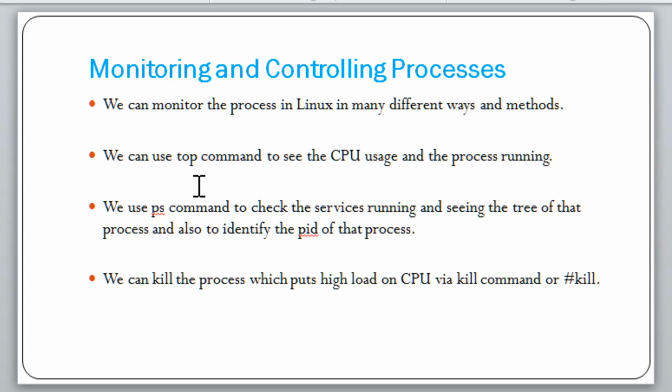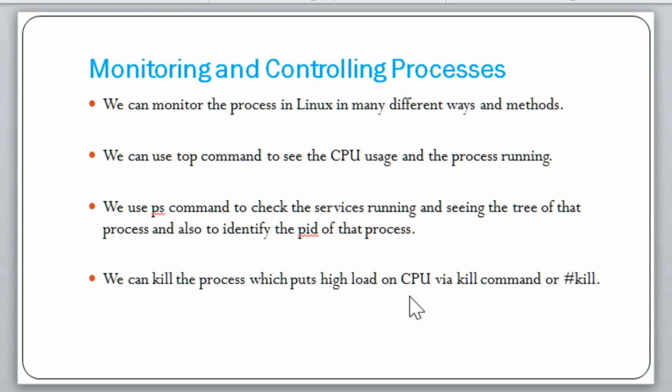We can use the PS command to check the service is running and see the tree of the process and also identify the PID of that process. So if you want to see the process ID of a command, PS is a good and quick way to check that out. And we can also kill the process which is putting a lot of load on our CPU.